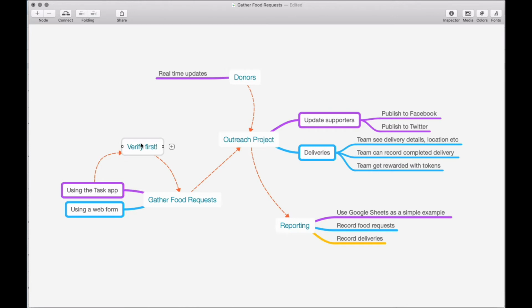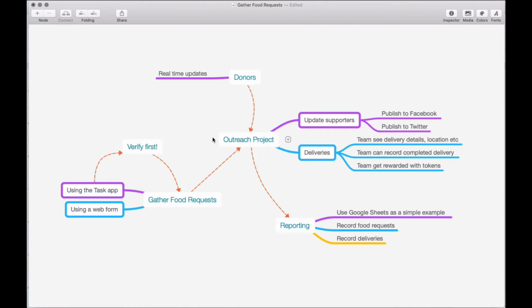The best way of doing it is we're going to create a separate project, and that project is going to be open for anyone to join. Anyone can join and anyone can request food, but that's going to go through to our team who are going to verify those requests coming in, and if they accept it, we'll then add them to the outreach project. To do this, that connection from this food request project to the outreach, we're also going to use Zapier to automatically create a delivery task in our outreach project.